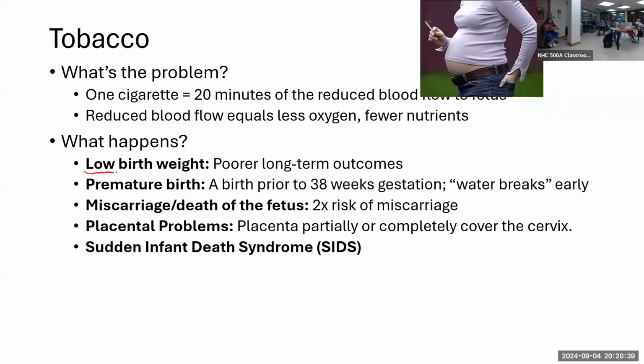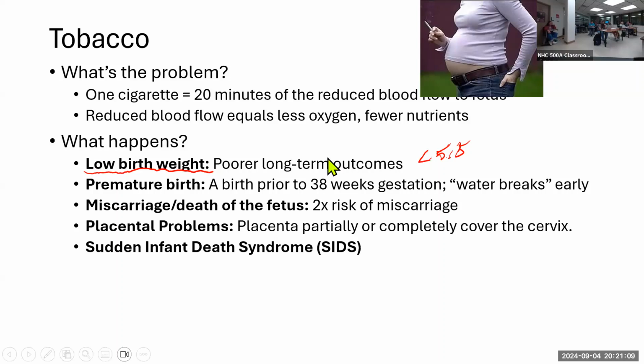We could have low birth weight. You might think that's not a big deal. I have a question about this, so I'll clarify in case we don't get to it. Usually less than 5.5 pounds. So low birth weight does not mean a small baby. It means a baby that's smaller than 90% of the babies who are born. And low birth weight can have long-term, lifelong consequences in terms of muscle strength, lifespan, and other functions. We'll see if I get to it in the slide. I know there's a quiz question on it.